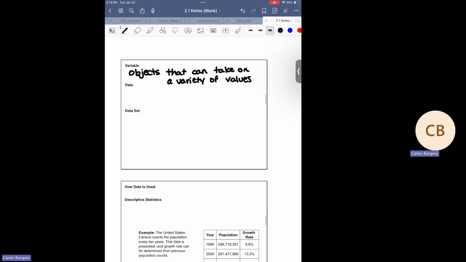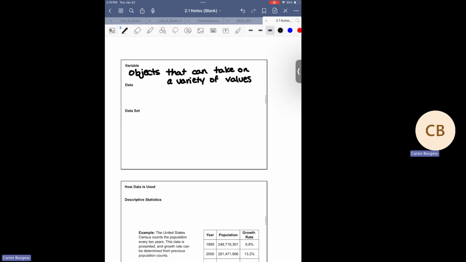If we were looking at an assortment of M&Ms, a variable could be the fact that there are some red M&Ms and some green M&Ms and some blue M&Ms and whatever. Something that would be constant would maybe be the fact that they all have an M in the middle of them. All right, so a variable is just an aspect of a thing that can be changed. And there are a variety of variables and things like that.